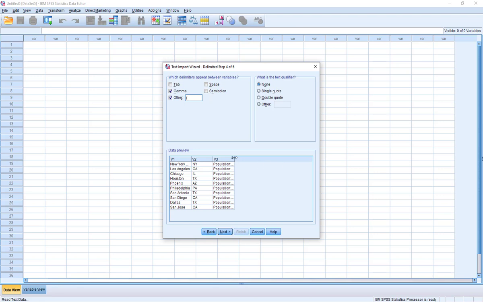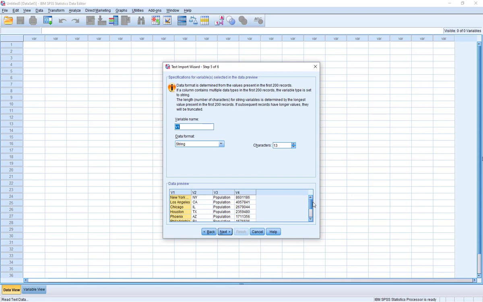But again, looking at these values, you can see that we have a colon in here. So if I enter a colon, it opens it up again. And now population has become its own variable. And we can go even a step further because we really don't want the end of the parens. And so if I add that as well, you can see that suddenly our data has become much more manageable. Now the truth, by the way, is we don't even need that third column, right? That V3. But for the moment, it's easier for us to move forward with it. And I'm going to hit next here and then clean it up afterwards. So I'm going to say next.